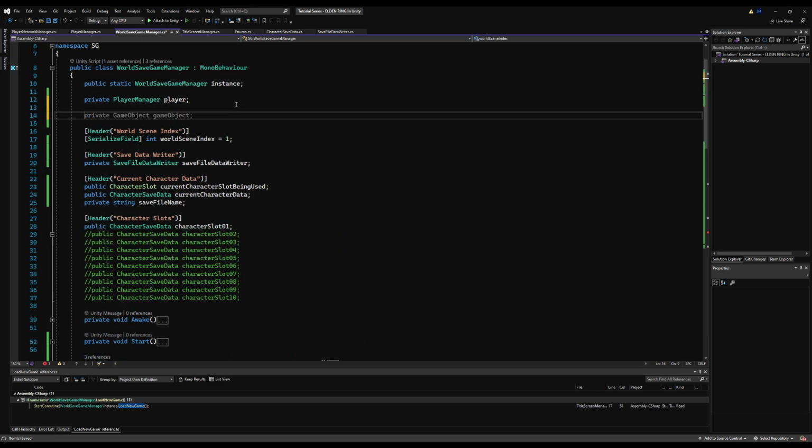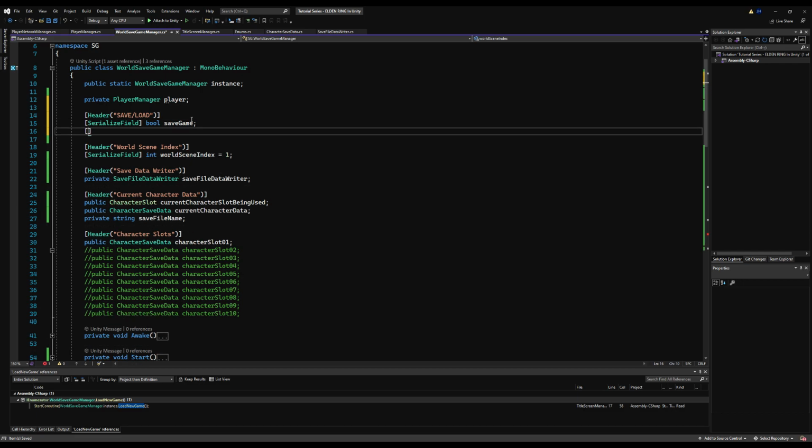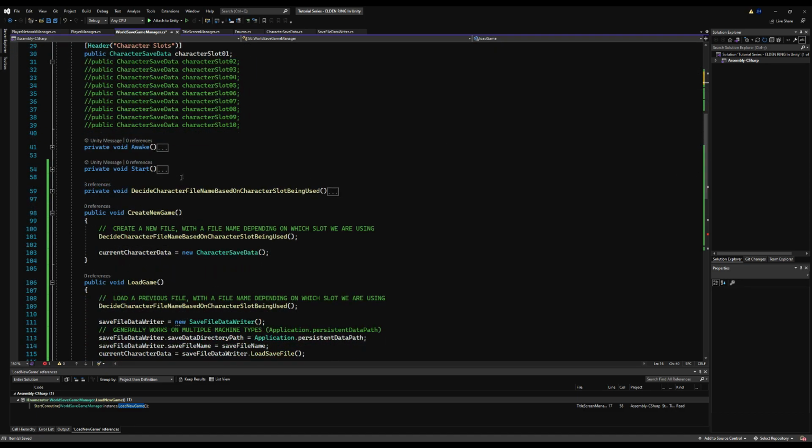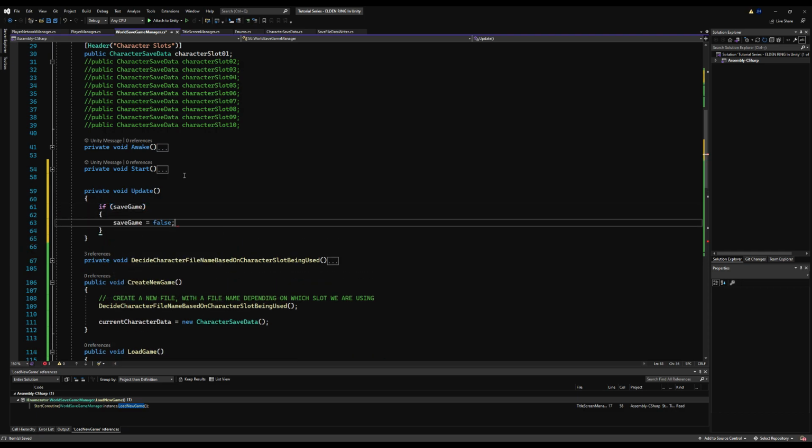Let's come up to the top here, and I'm going to make a header for save load. This is just a quick way to do it until we actually write in saving with interactions. So let's make a serializable field for bool save game, a serializable field bool for load game. And basically, we're going to make an update function. And if these bools are checked in the Unity editor, then we'll save and load the game forcefully. But we'll make a more dynamic way to do that in the future, specifically when you do key events like interact or kill a boss or kill a monster, etc.